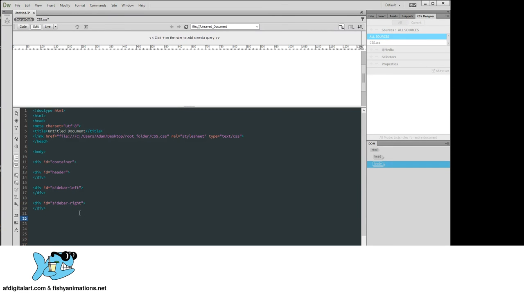All right, so we're going to have a left sidebar and a right sidebar, just like you see if you go to email or websites that have the two small bars running down the sides. And then in this lesson, we're also going to add what's called a footer, because every website has to have a footer. So in between the quotes, I'm going to type in footer, and I'm going to close it.